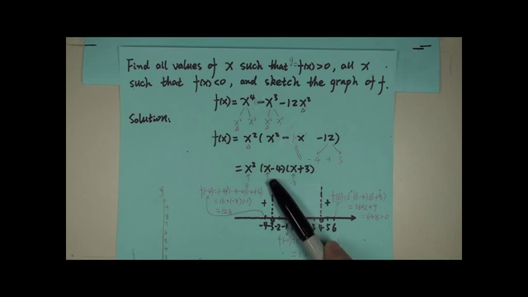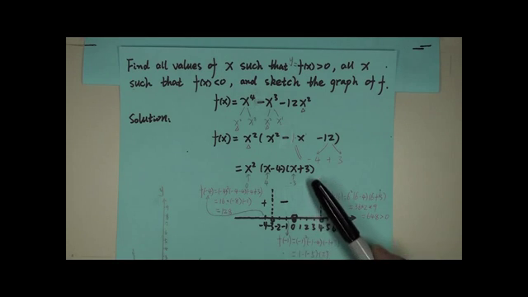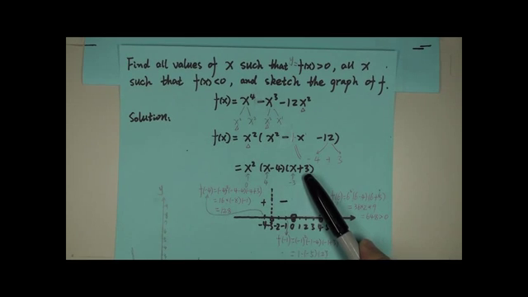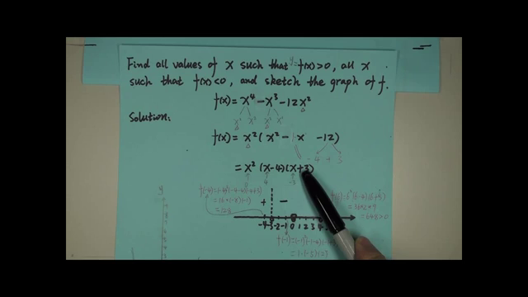We know if you plug in 4 here, 4 minus 4 is 0. And then one factor is 0, you see, then the rest of them, here is 4 plus 3, that's 7, and here is 4 squared. Okay, so it's 16 times 0 times 7, you have a 0. So x equals 4 is a 0 point.